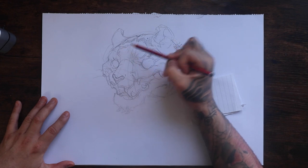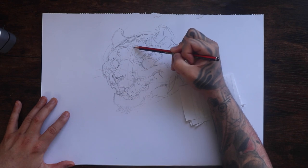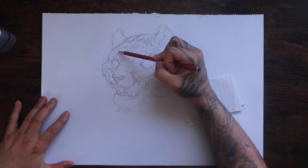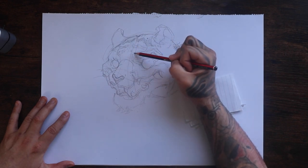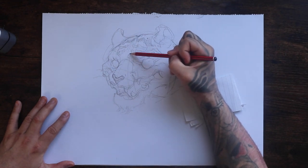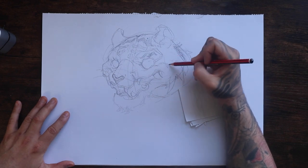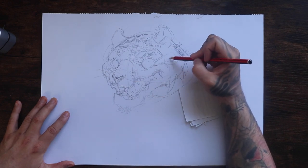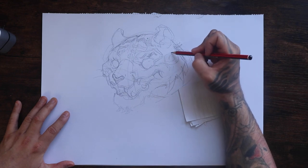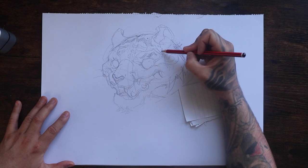So just for indication now, before I go in dark with the dark pencil, I'm just gonna pin a rough line of where I want them to go. Really messy still, nothing's being tidied up. Add your own shapes, you can do some cool tribal patterns. Maybe let's just try it over here. Let's just put a swirl shape, so it's not something we'd ever see in a real tiger, but you can just do what you want and get real creative with it.